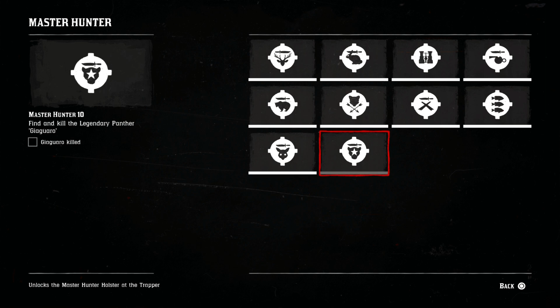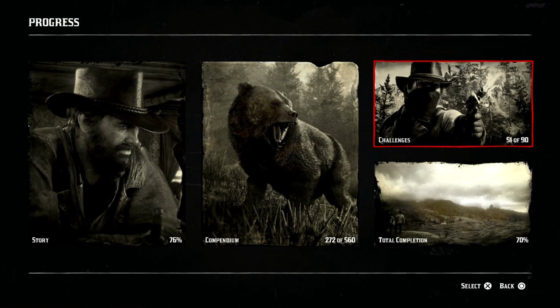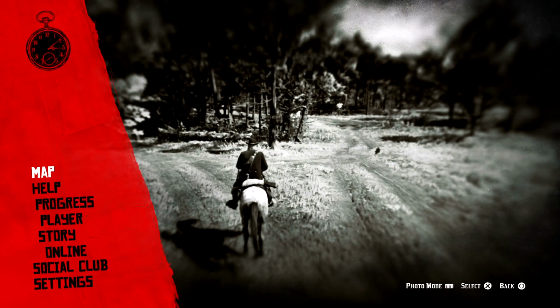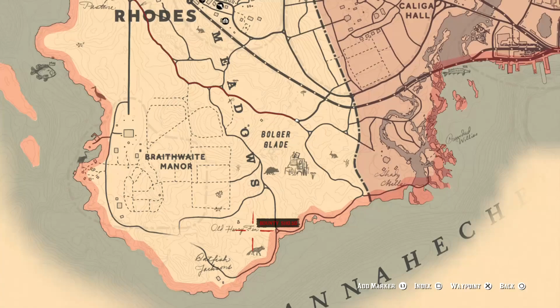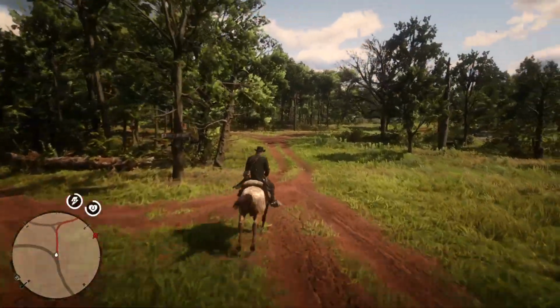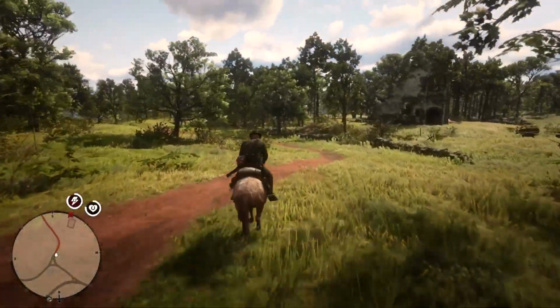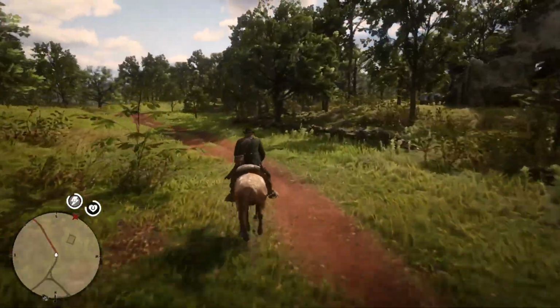Now, the legendary panther can be found in this location. I'll mark it down on your map for you. Because when I was busy trying to find the designated legendary animals, I was already hunting him while he wasn't even available yet. But he should be near the old hairy fen. So we go to this crossroad. I do hope I don't get interrupted by bounty hunters, because my bounty is pretty high, to say the least.